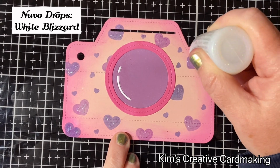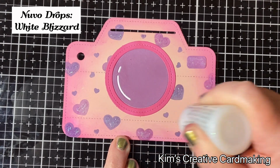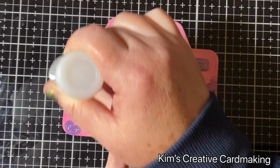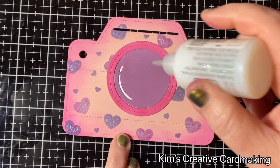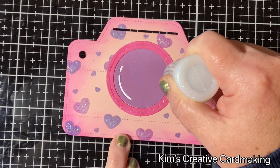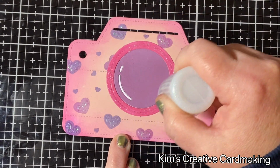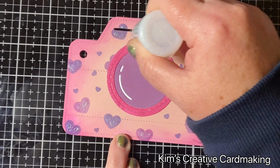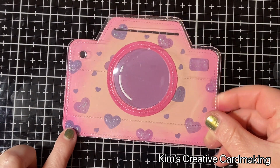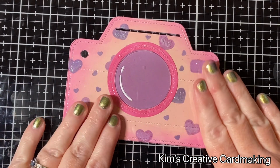So what I used is some Nuvo Drops, and I put these on all the hearts and the lens cap, or the lens ring and the flash. And then when I put my clear camera on top and left it to dry, the Nuvo Drops acted as a bit of adhesive. So it's a very clever way to have your acetate camera on top without using any messy glue that will show. So once I lined up the acetate camera onto the pink camera, I put something heavy on top of it and left it for about half an hour until it was adhered together.